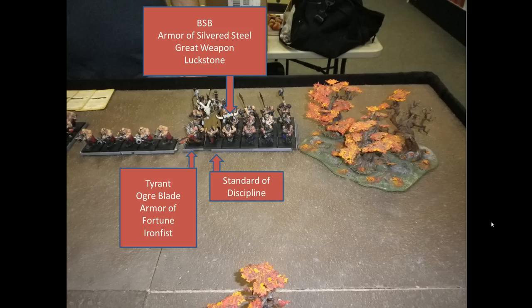I got a 2,500 point battle report in my Skaven versus some Ogre Kingdoms. Starting off on my opponent's far right, he has a Meow Meow Kitty in the trees there, hiding out behind the foliage. To the left of him is 18 Iron Guts. That unit's rocking the standard of discipline.